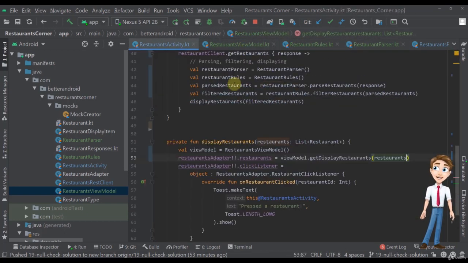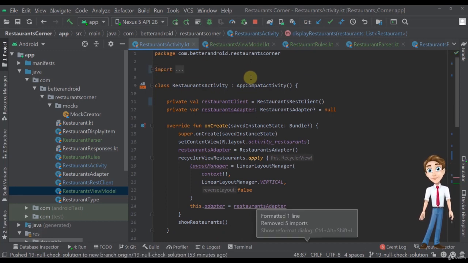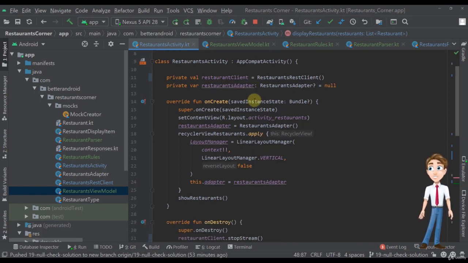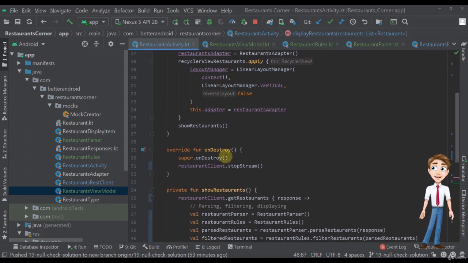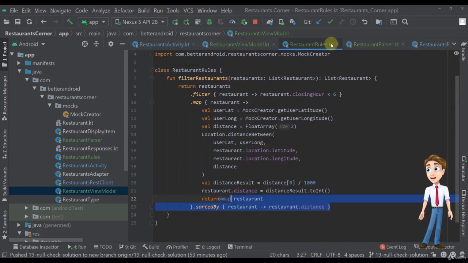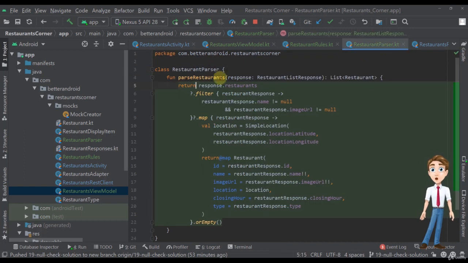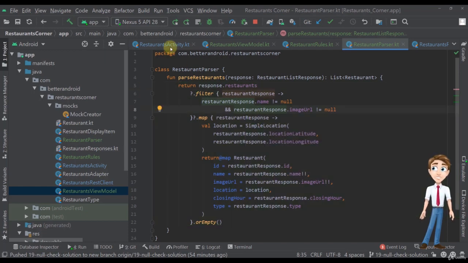It's a good practice because you keep your activity clean, right? But it makes more sense when you need the same logic within multiple places within the app. It's not our case, but usually production apps have this kind of behavior. They need the same logic in several places within the app. And by extracting them, you get ready for the future. You're only going to have to change in one place, the view model, or the restaurant rules class, or the restaurant parser. When you change something there, all the other places are going to get affected, and that's going to save you a lot of time.